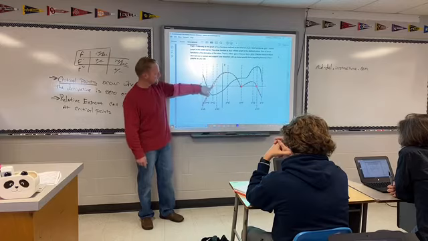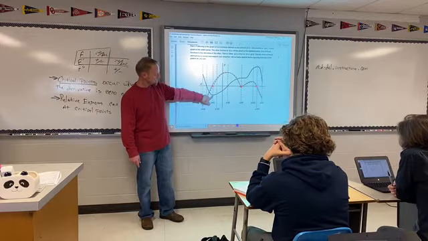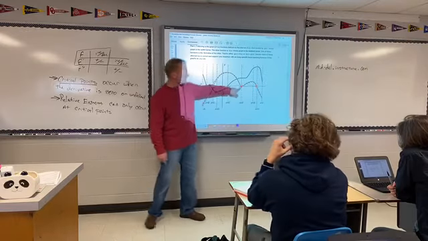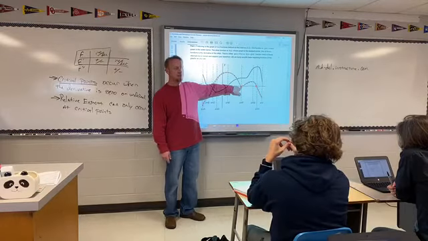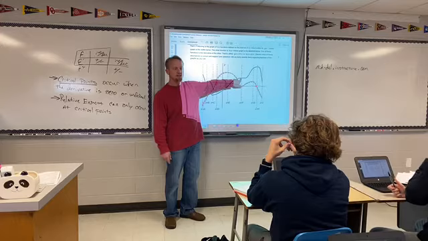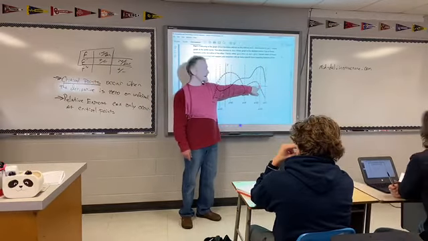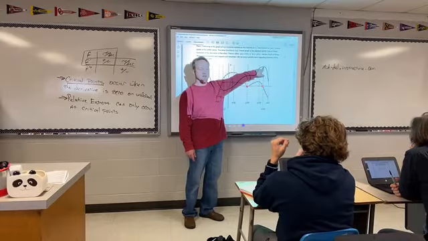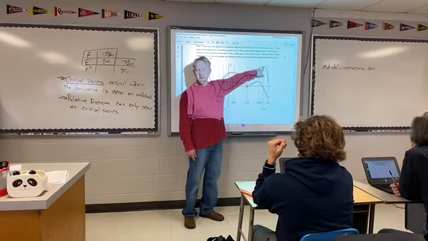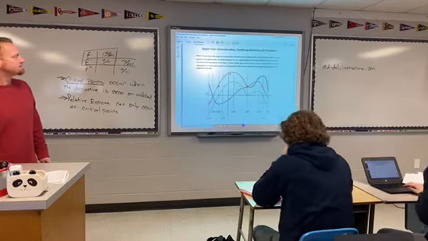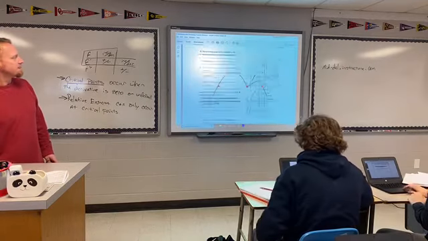Okay, so as you see, critical point, and it's a minimum. Just like we said, it changes from negative to positive. Critical point, but it doesn't change, which means I don't have a max or min. Critical point, it changes signs. It changed from positive to negative, which means I have a maximum. Okay, so let's go back up.